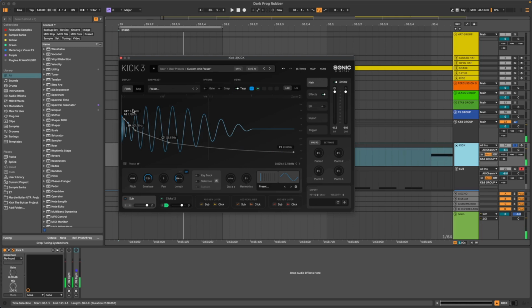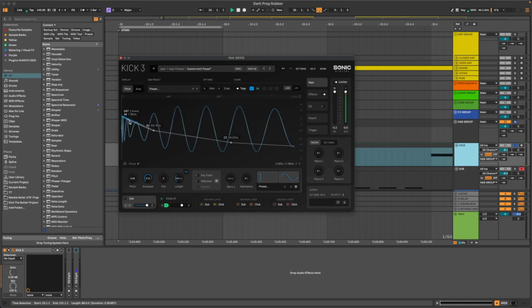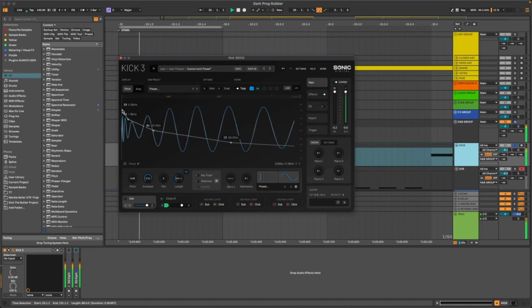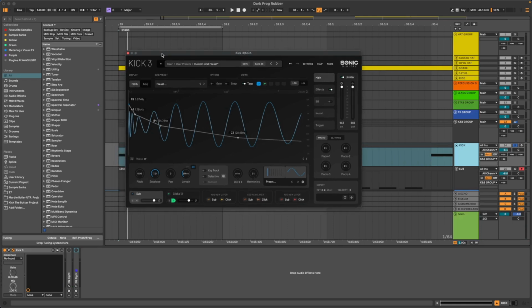Alright, just adjust and give this a little bit more click actually. Just a little bit more crack at the top end, the attack there. In this Kick 3, you can import and create your own clicks.